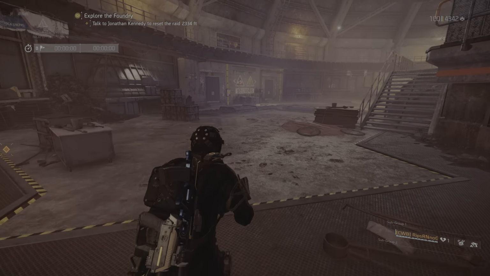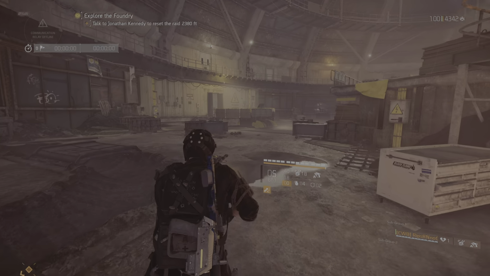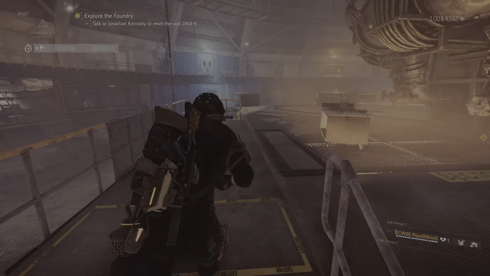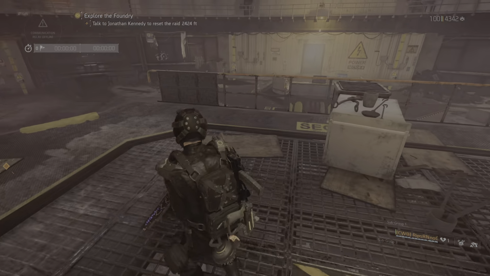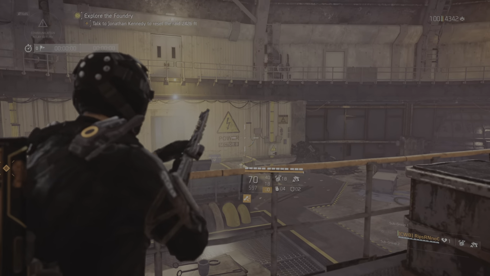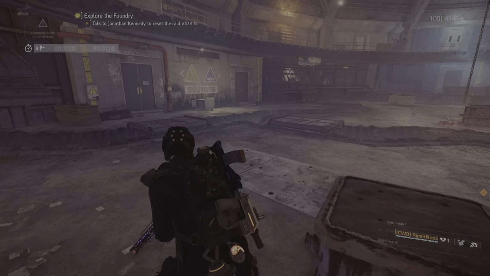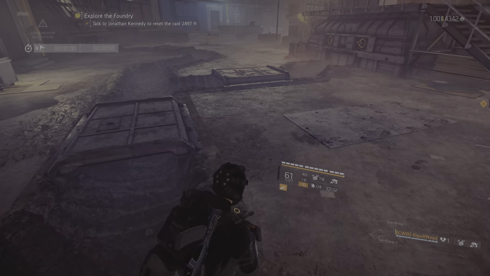Just run around. This one is over here at yellow. He's up here on the steps. Right back here. That's 2 of the 4. Just look for the yellow fire. That's that one. We'll go back down the steps. The next one is right here at blue yellow, hiding out under the grate. That's 3 of the 4.